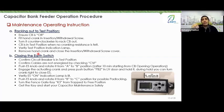But if you don't bring it to the hold, it's not a problem because there is a modification. Both of them are for Q seal and check on it, which is the dogma you added extra. He told you to make sure the breaker is in the test position. I said, yes, that's good, perfect. Then he told you to confirm the cables are not energized by checking the CVI. I added this information myself as extra, all right?